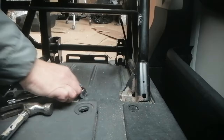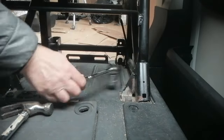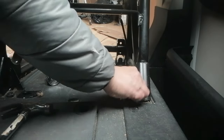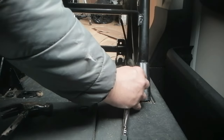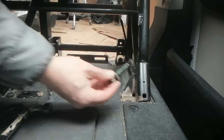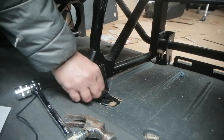When you need them. Yeah. I've never actually used one of these things before, so I'm not sure what that does. Right and left. Alright. Got you now. Fucking hell, man. That is some size of a bolt. That is one bolt out. I think that's tight now.